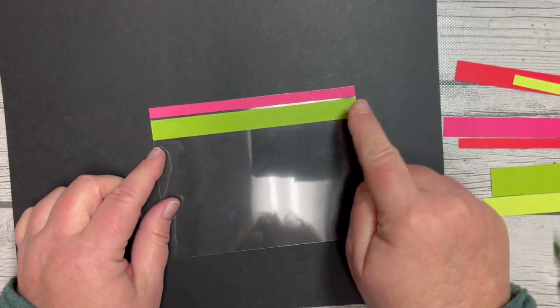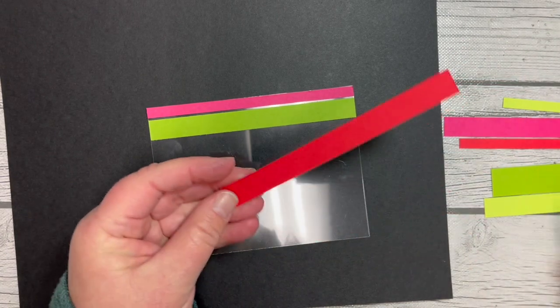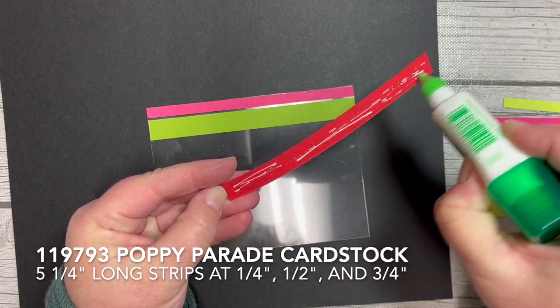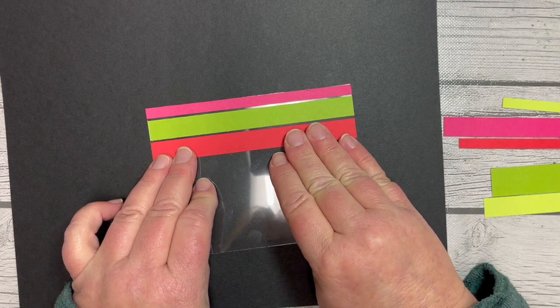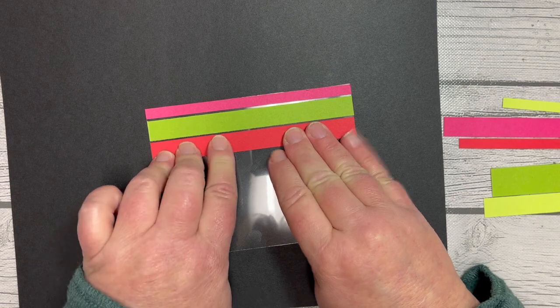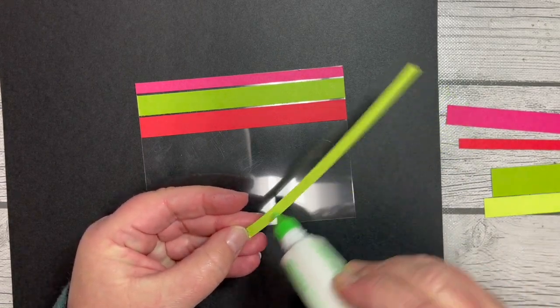So I've got Melon Mambo, I've got Granny Apple Green. Next up is a piece of Poppy Parade. And I have cut these at widths of 1/4, 1/2, and 3/4. So as we go, I'll just mix and match those sizes a little bit. You can see I did put 2 of the same size next to each other, not necessarily on purpose, just because that's the way it is.